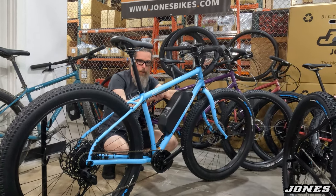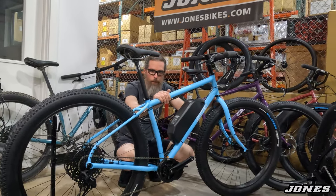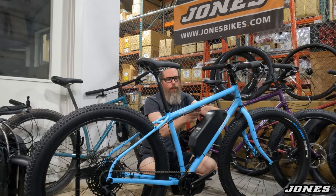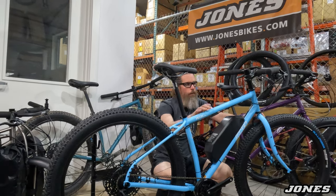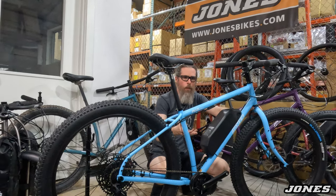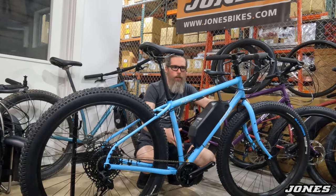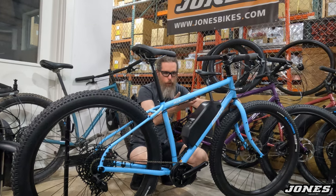There's also a shift sensor on these bikes — a gear sensor. It senses when you shift gear because your cable runs right through it. There's a little wheel that sits up against the cable, and right when it senses the cable move, it sends a signal to turn off the motor for about a second or two. This way, during the shift, the motor stops putting out power — just like you really shouldn't pedal as hard as you can while shifting. The bike shifts a little better if it's not under a load, and that's what this does for you.